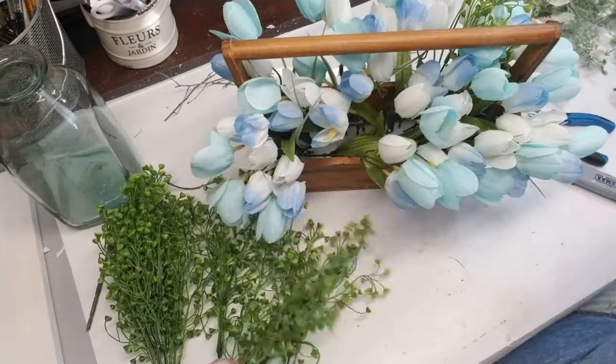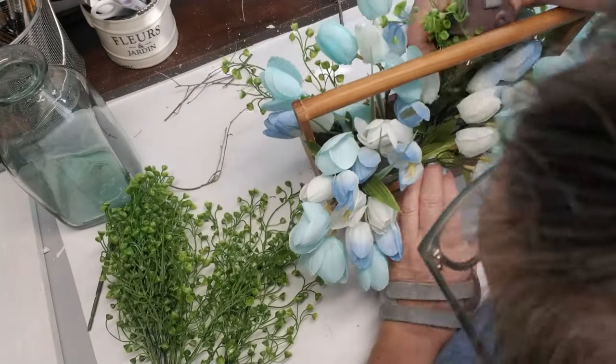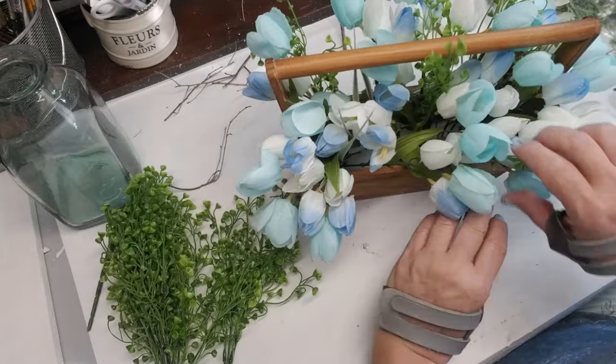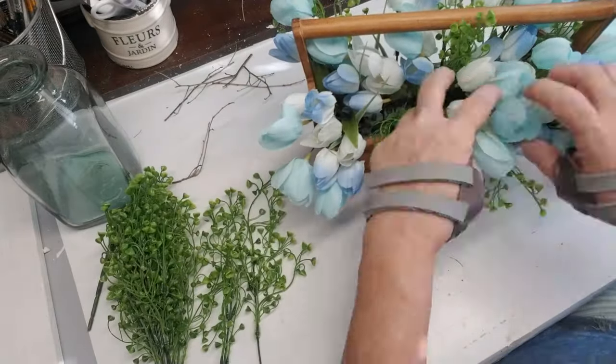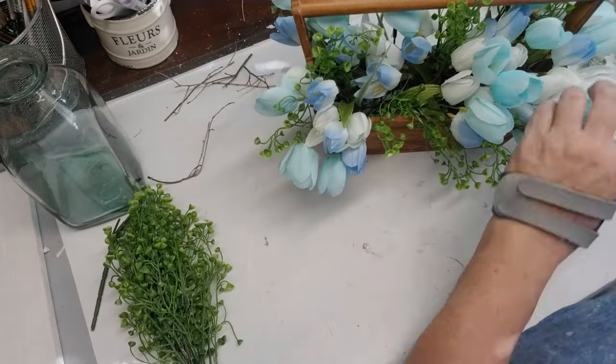Now I'm going to cut apart some of these little greenery stems. I got them off Amazon. Again, they'll be in my store. And I'm just going to be adding them here and there. And I'm going to spread them out a little bit too, tuck them underneath the flowers, and just arrange them until I like the look I have.